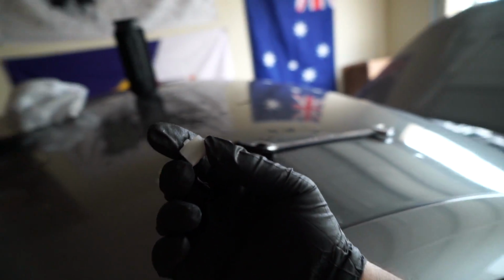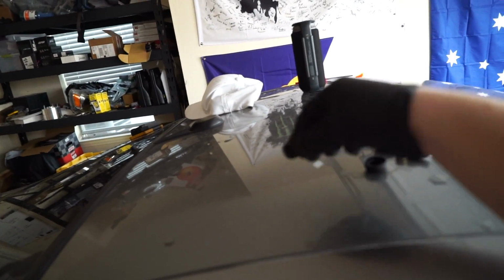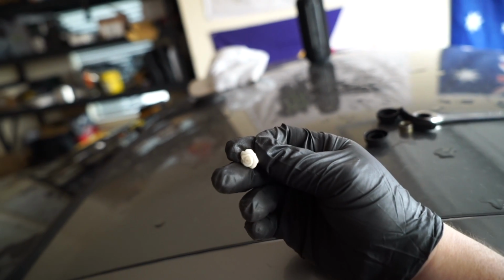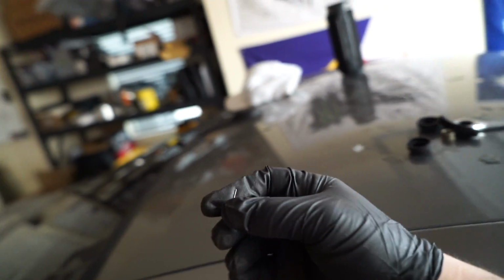So before I start, I wanna go over the little awesome things that we have found. Sorry about my hair. I found a dime. 10 cents, baby, all me, let's go. I found a little plastic clip of something that was probably supposed to be there when one of the lazy previous owners ripped something out. Got a nice penny. Take it away, penny! I got a sweet little flower, dude. It's an earring. So if any girl lost your earring, you're not gonna get it back because I'm throwing it away. No French fries this time though.